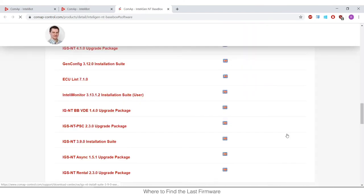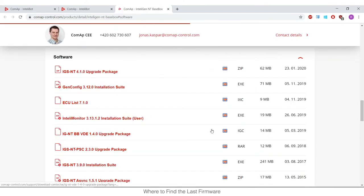If you click on it, you are forwarded to the same section as you were before. So again, you need to download the upgrade package and install it.